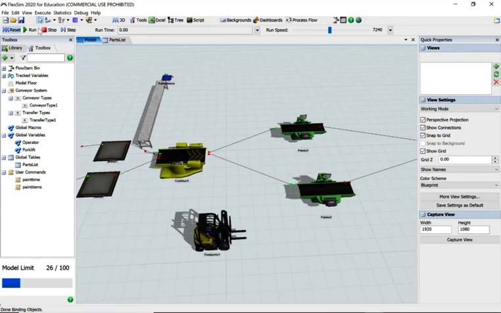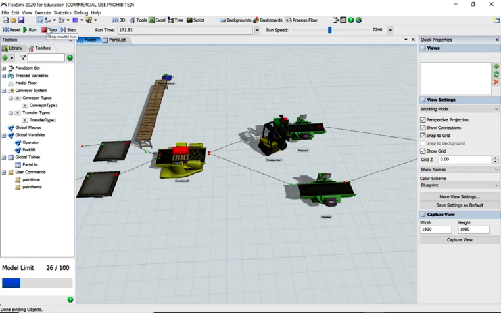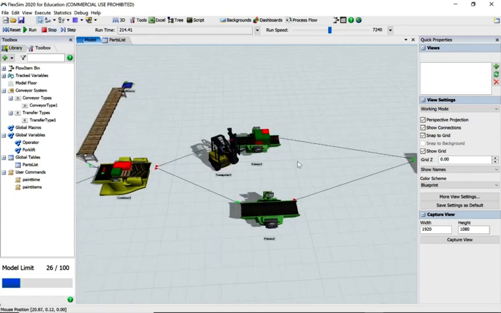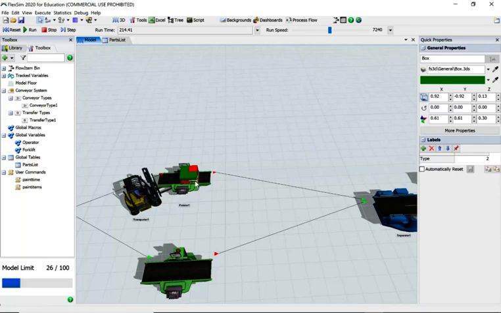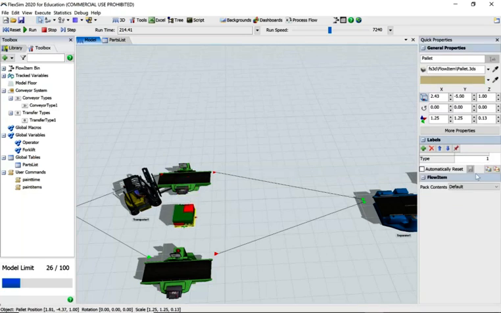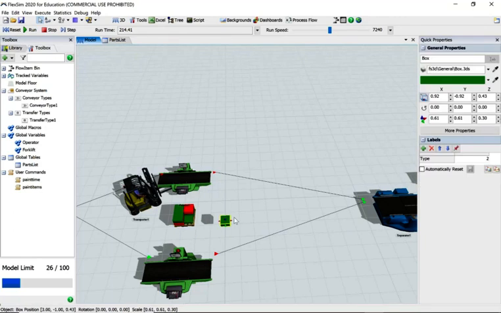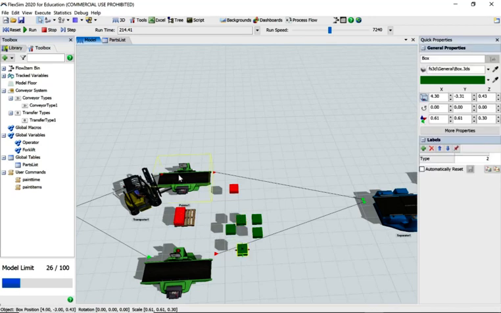And if we run our model now, I'm just going to let one go through. So we've got one here, and just pull it. Just trying to grab the pallet. There we go. So this is pallet 1, and it's got 5 item type 2s and 3 item type 1s.